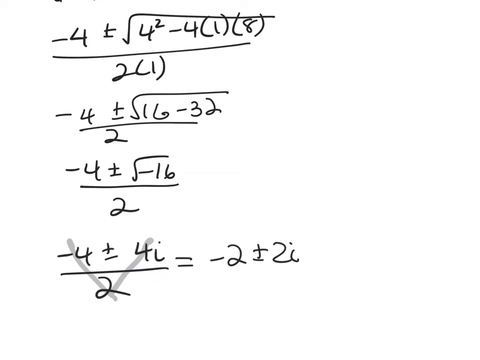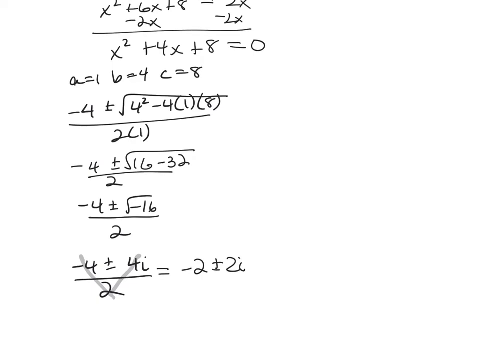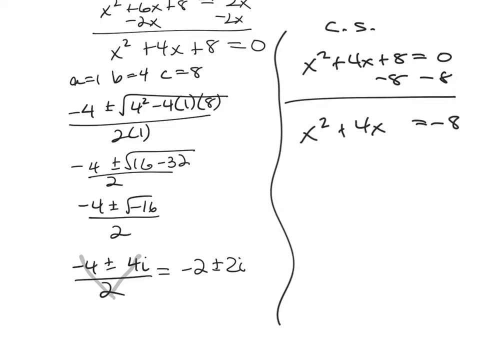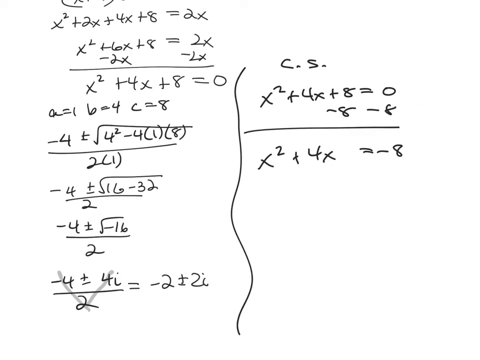It was a polynomial. Now, let's say you didn't want to do the quadratic formula. You wanted to do completing the square. So over here I'll do completing the square. For completing the square, you need to take your constant and move it to the other side. Take the b term, divide it by 2, and square it. So I'll be adding 4 to both sides.